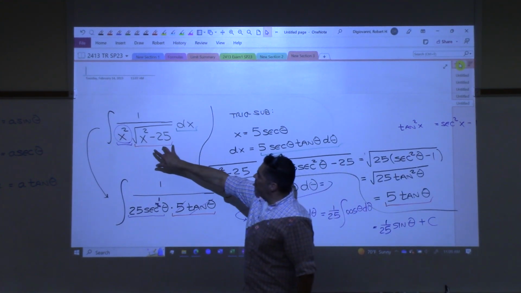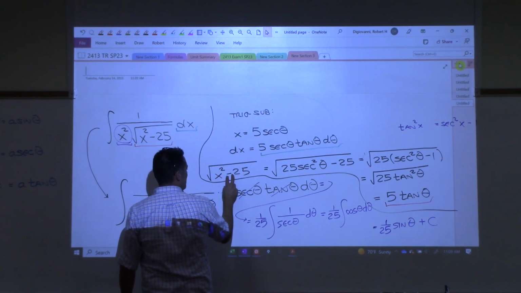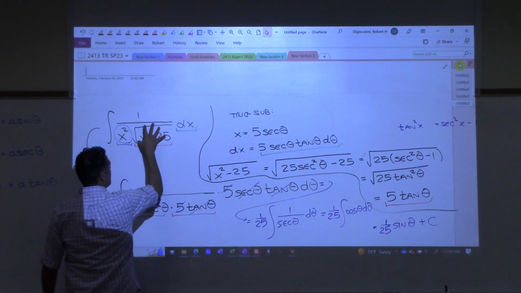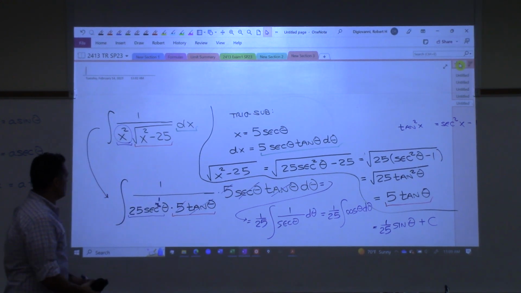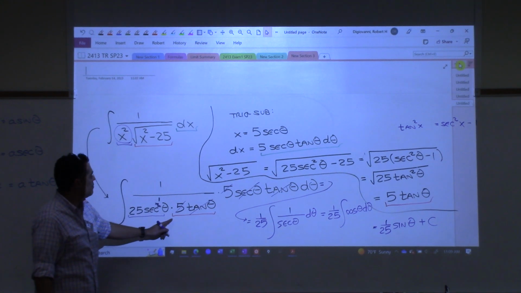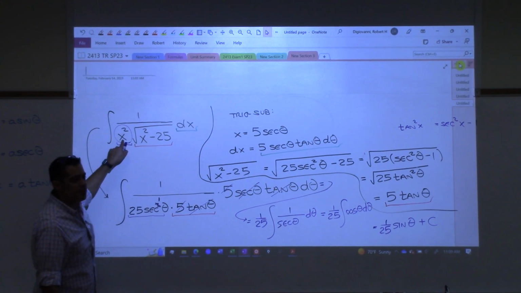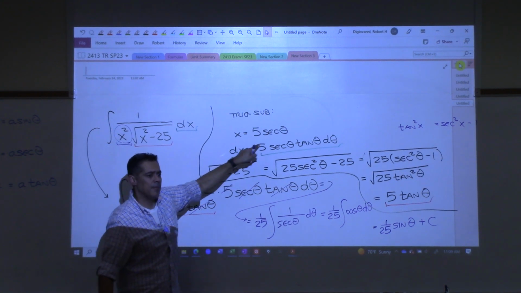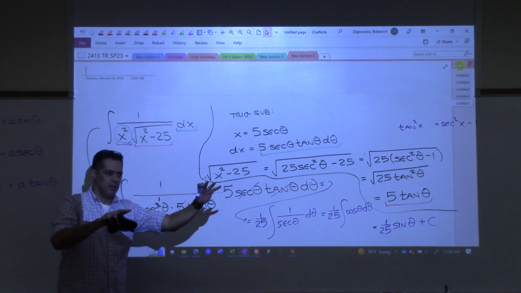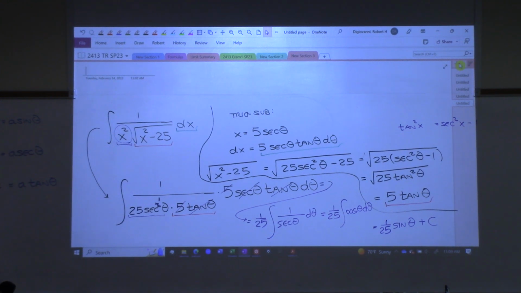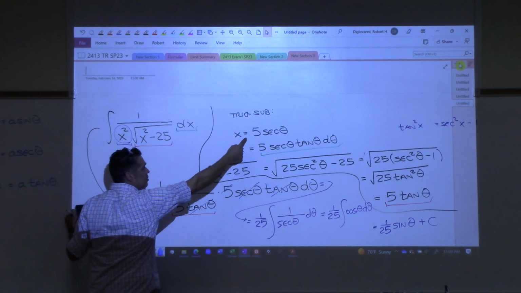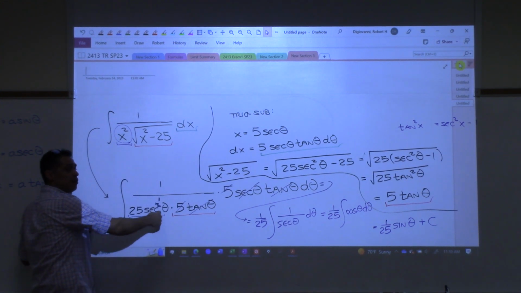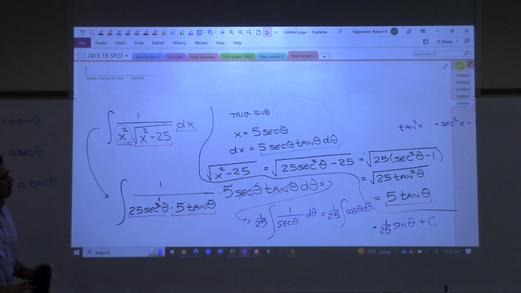And then you took it over to that side? Well, that's what this is. When I see this, that's what it turns into. So in my integral, that thing right there is going to get replaced with the 5 tan theta. So that's right here. And the 25 secant squared, that's this thing squared. You see it? So every piece has to be replaced. Every piece. It's not just one. Had this been x cubed, then we would have had to cube that, and we'd have 125 secant cubed theta there. Any other questions?